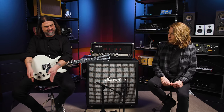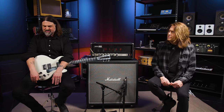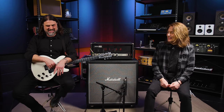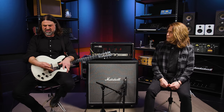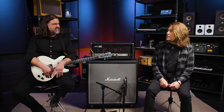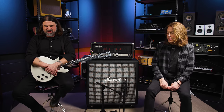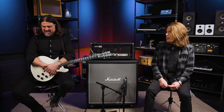I used to have this more on the front end of the chain. Now I'm putting it at the end to let it do what I like that it does. A little bit better without having to go through all of these other pedals. I use it to brighten up the signal and drive the front end of the amp. Kind of how everybody uses it.